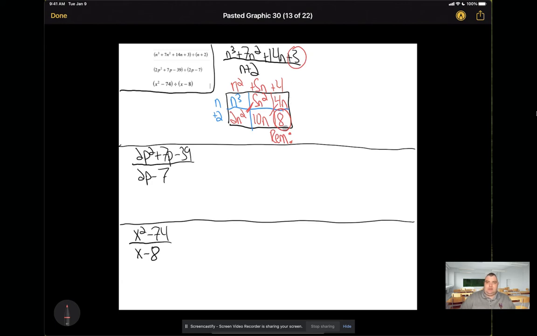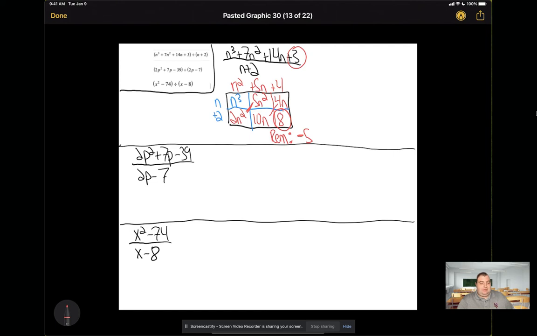So to go from 8 to 3, that means I need to go down by 5, right? If I start at 8 and I go down by 5, that means I end up at 3. So going down by 5 means the remainder is 5. Or excuse me, the remainder is negative 5 in this case. Yes, you can have negative remainders. So to go from 8 to 3, I need to go down by 5. Thus, the remainder is negative 5.